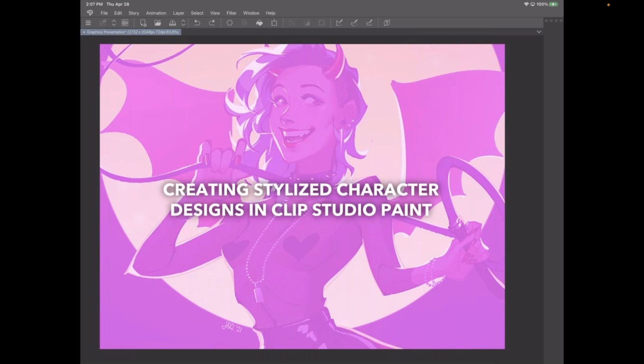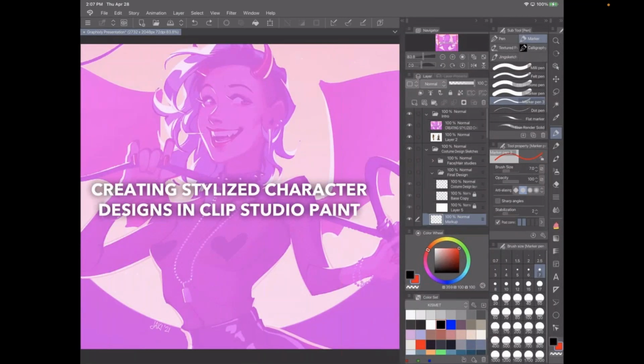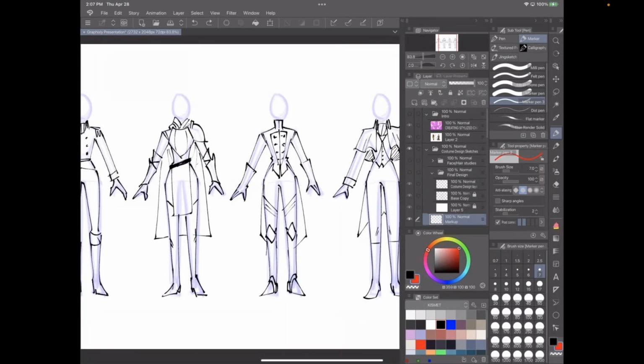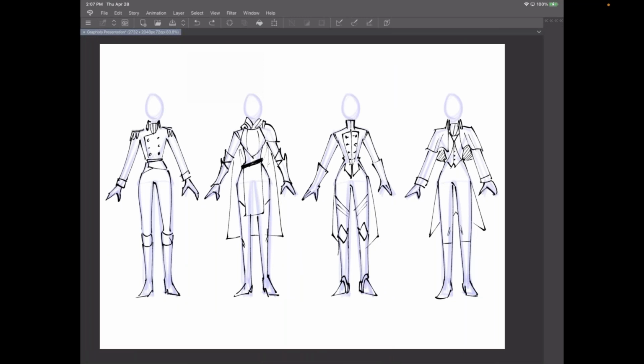So at this stage of the design process, I'll usually start by sketching out some really simple costume concepts for the character. This isn't necessarily where you need to go or where you need to begin with the thumbnailing process, but it's where I like to do it because I love clothes and I love fashion design. So that is what I like to start with. At this point, I usually already have a couple ideas for what sort of costume I'm going for. And so I'll just sort of start brainstorming ideas.